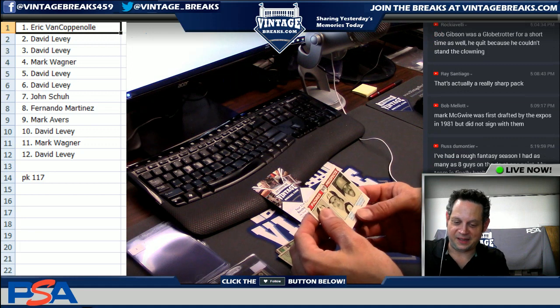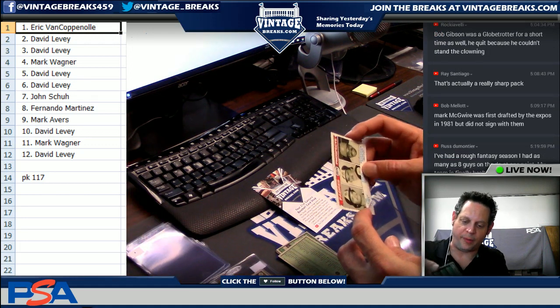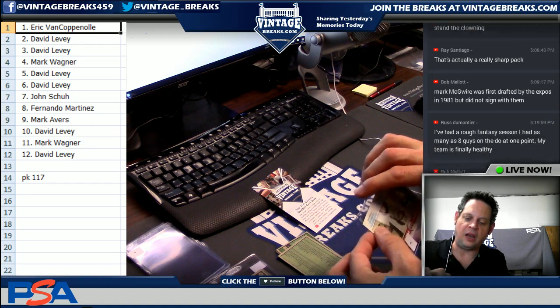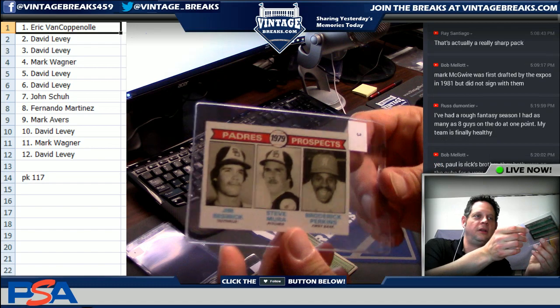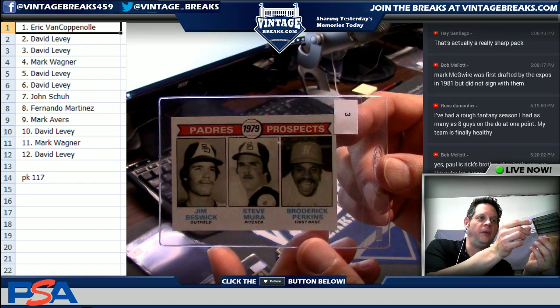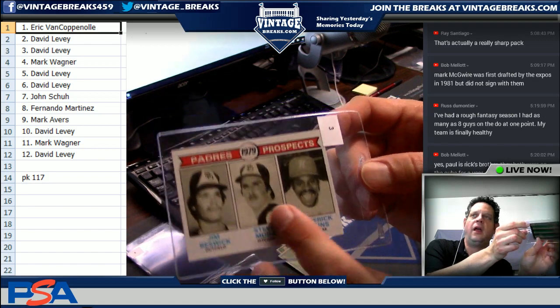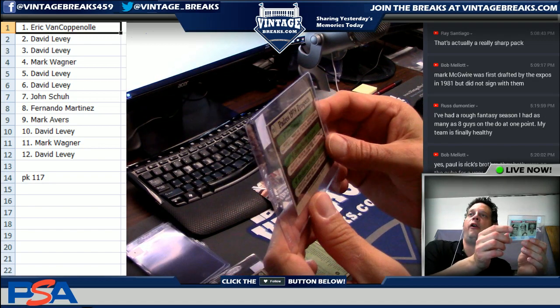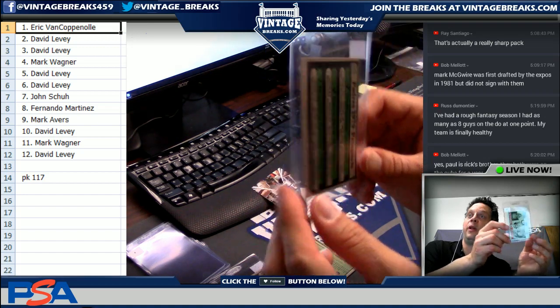So, yep. See, look at this gorgeous card of a prospect. Now, there's no great prospect on here, but once again, we know using PSA's pop report, if this is a low pop, then you potentially have a good one here. But look at that; it's basically perfectly centered all around, razor sharp corners. Hey, John, do you want to check it out when you have a chance? Card number 725 from the 1979 Topps baseball set.